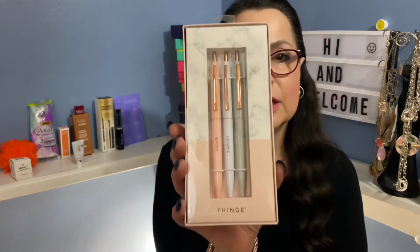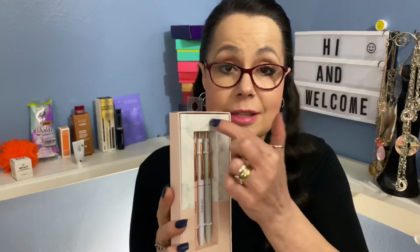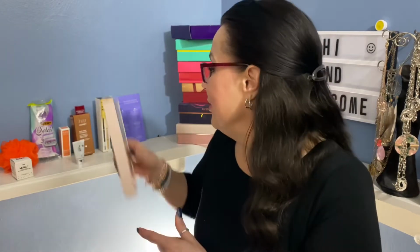Oh, how beautiful. Look, a pen set. Pink, white. Oh, it looks like a rose gold too. My daughter's probably going to try to steal this one off of me because she loves this kind of stuff. She's very much into stationery and rose gold. And her desk looks like this, so I better hide this if she comes over. Or I hope she don't watch this video because she'll be trying to steal that off of me. My little baby girl. You know Mama's going to give it to her if she asks.